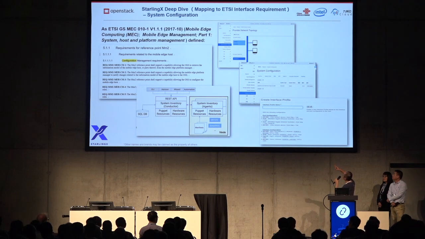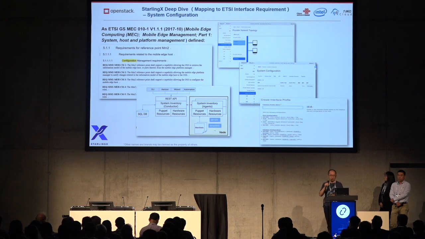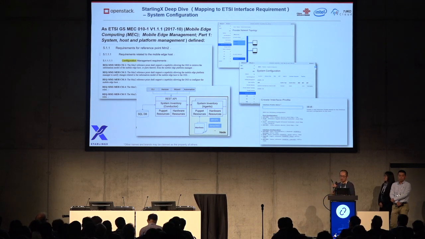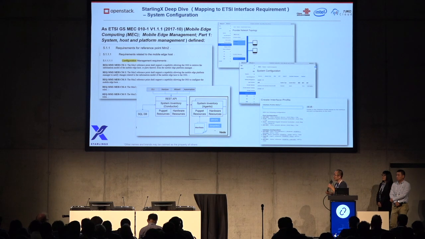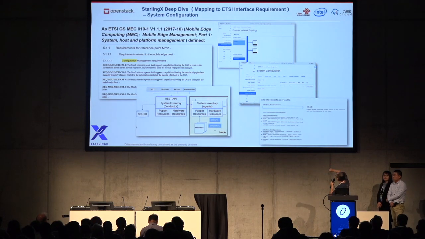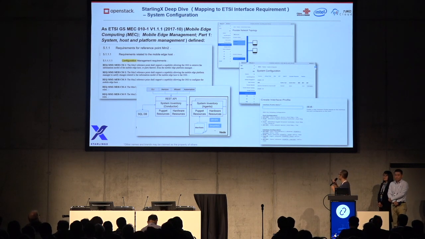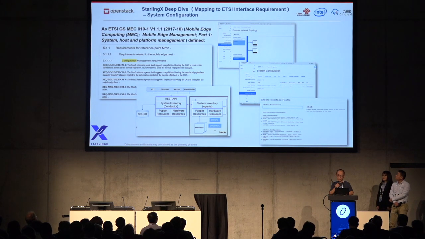And again, from the middle and bottom pictures, we can see that by UI or by API, StarlingX can provide more detailed information about the hardware resources. For example, for the network NICs, StarlingX can provide detailed information about the MTU, the bandwidth ability, and some other hardware acceleration information. In the bottom picture, this web page provides a lot of detailed information about every network port. Yeah, this is the system configuration features.